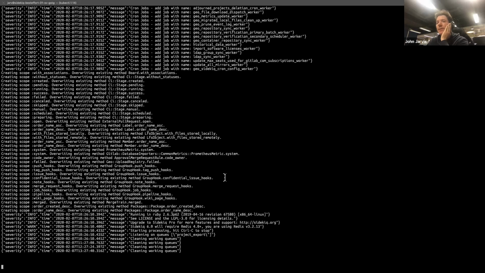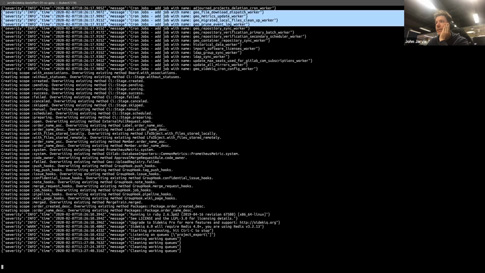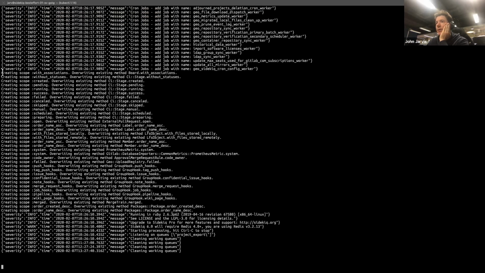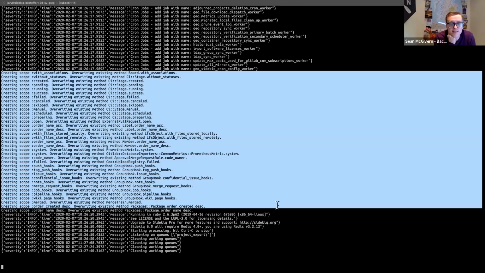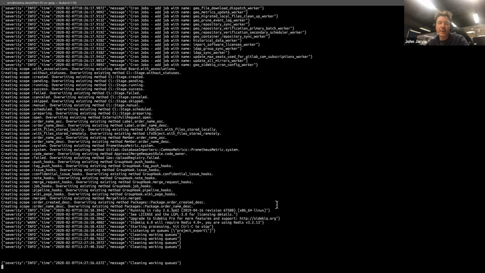Here's a quick example on my screen. You have the JSON log from sidekiq here, and then this is coming from the production log. That's not something we explicitly log. I'm sure you can probably turn it off though. I think this is just Rails logging automatically because we've overridden something, and it's just being verbose about that. But even when you do a project export, you see log messages in the production log.